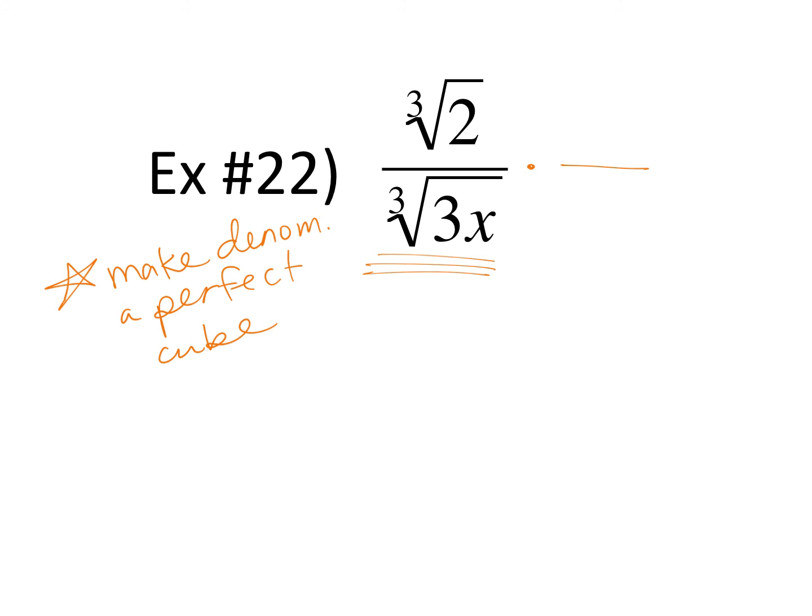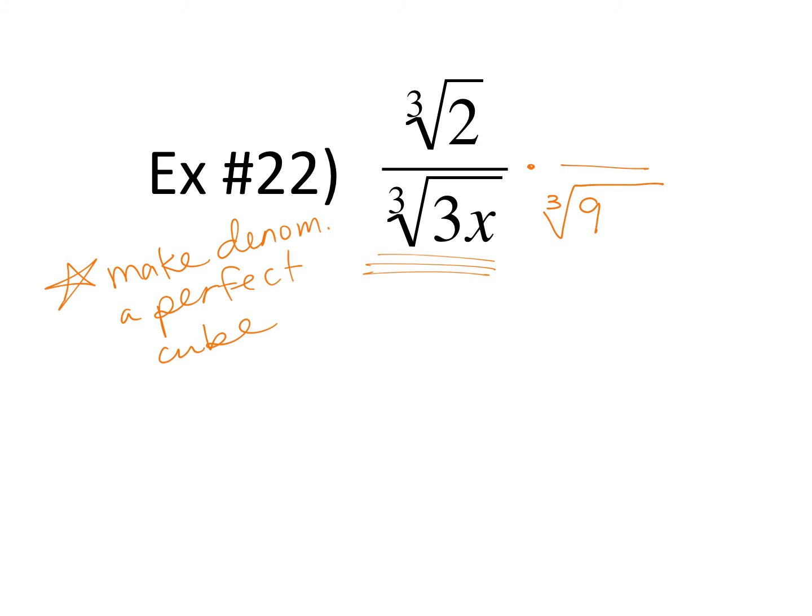What's the first number in our perfect cubes that would be able to be taken a cube root of? Okay, so 8, 3 times something will get us 8. Is there a number that works with that? No. Okay, what's the next cube? 27. 3 times something gets us 27? Yes. So what we're going to multiply by here is the cube root of 9.